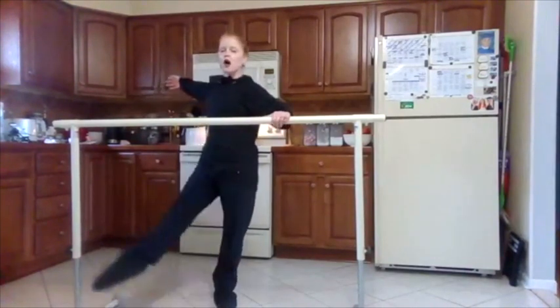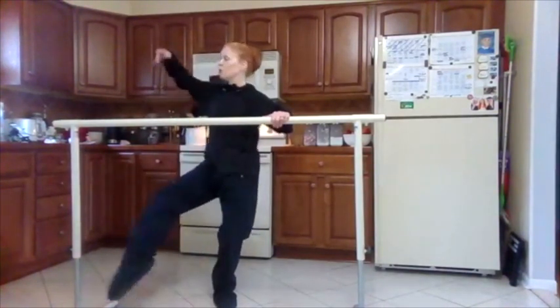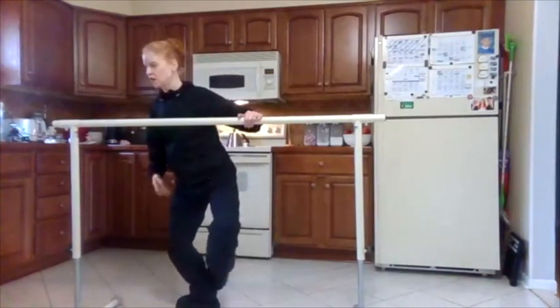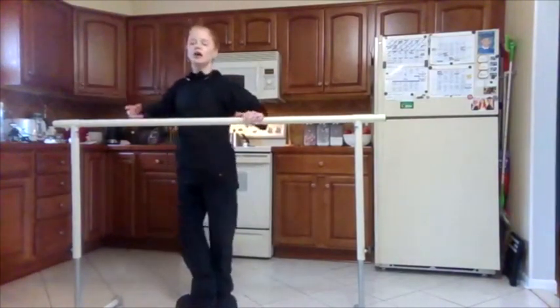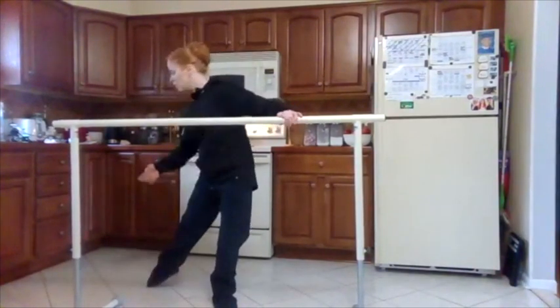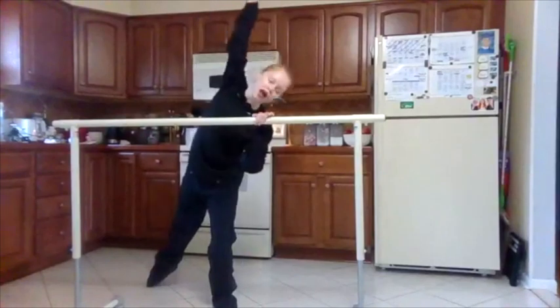Brushing the leg, brush, front, open, back, inside leg, to the side, go side, demi-plié, breathing, big stretch, side.